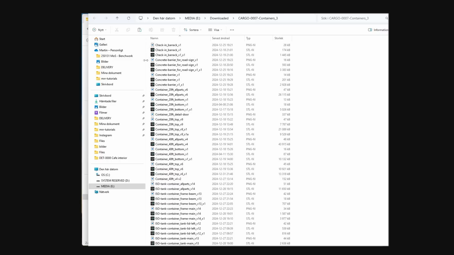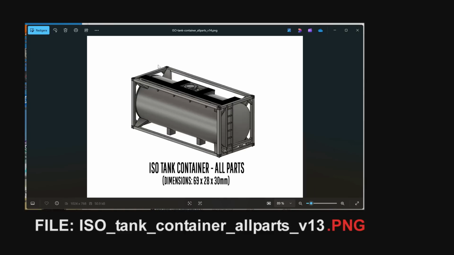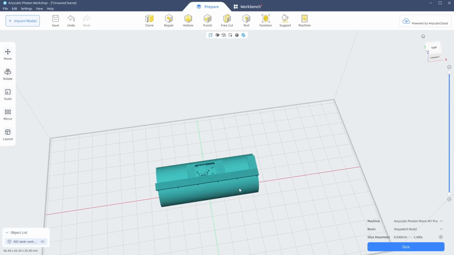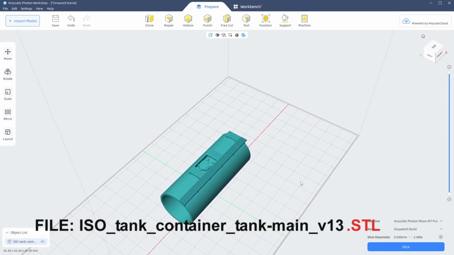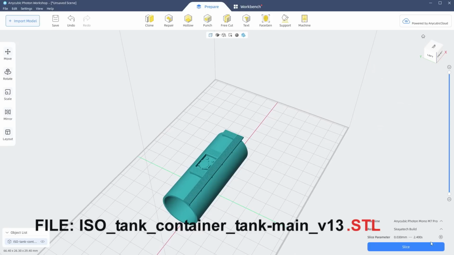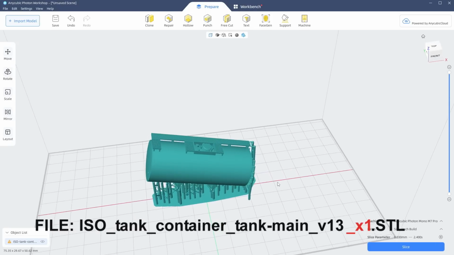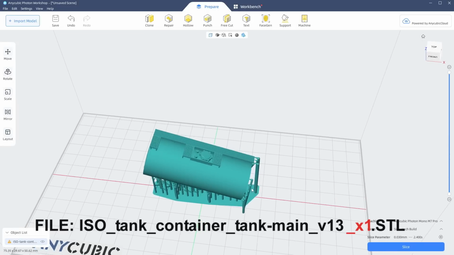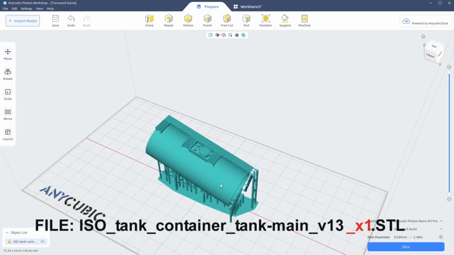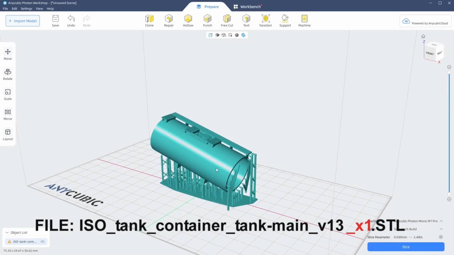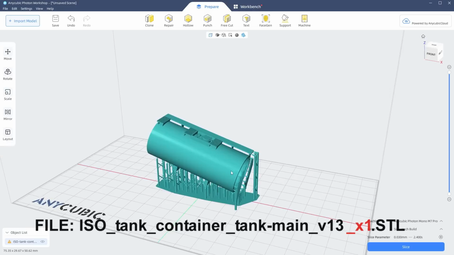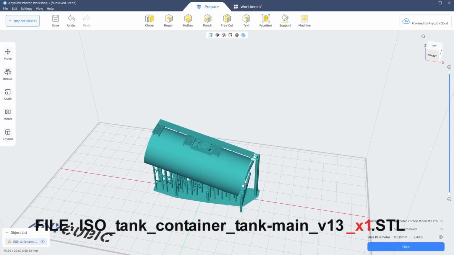Each 3D model will come with 3 files. One is a PNG, it's a wireframe preview where you can see the 3D model and some information about it. The second file is a 3D model, and this one comes without support. So this is for FDM printers, filament printers, or if you want to do a special setup. The third file is named X1 in the end, and that means that there is one of these 3D models on supports for resin print. So this is the file you will use if you want to print one of these parts.